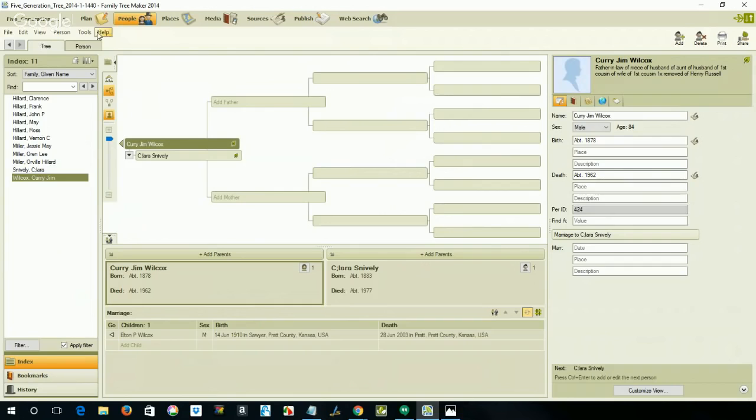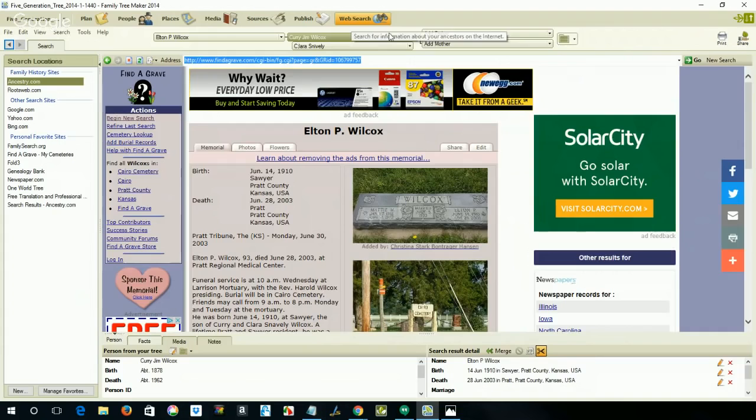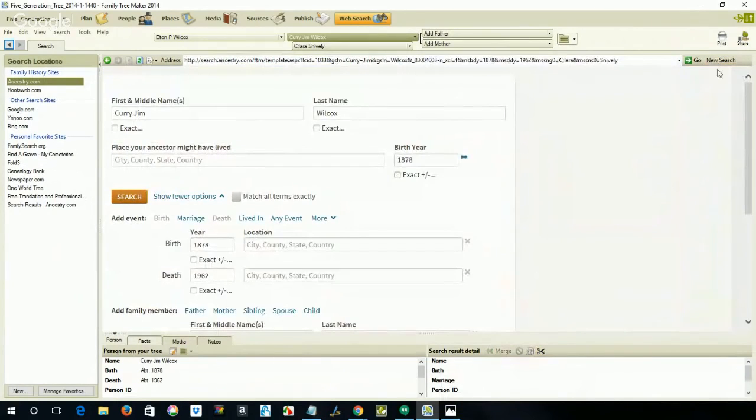This is the People Workspace Tree View. And this is the only way we can get into this very cleanly, but I'm going to do a web search for this person right here. Yes, he's got shaky leaves. I'm not dealing with the shaky leaves right now. I'm going to go over to the web search workspace, and there's already some work that I was doing earlier, so I just clicked on New Search.